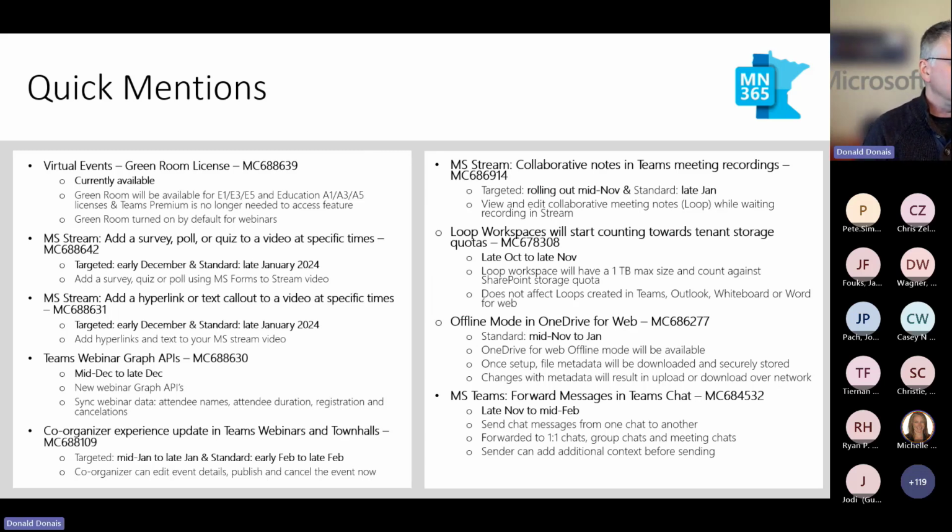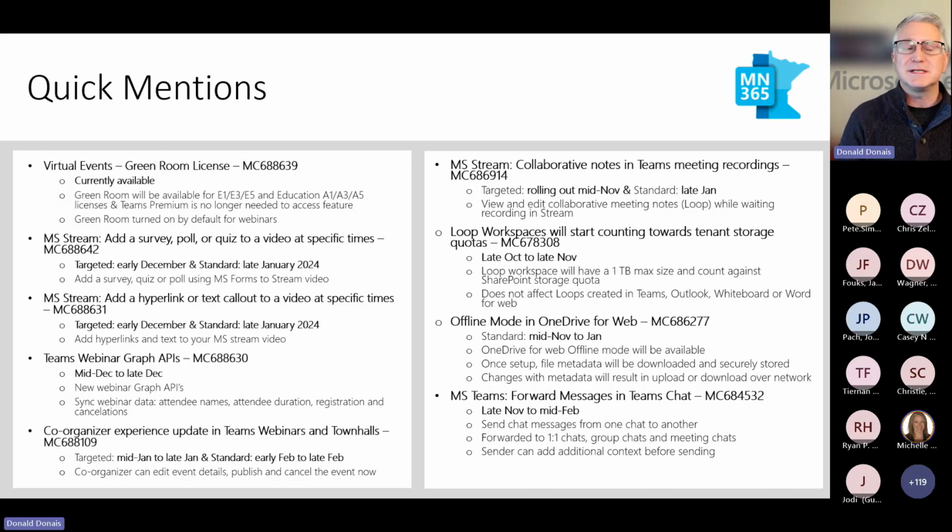Some quick mentions. I do want to mention a couple of things around the webinar and large meeting type scenarios, right? Virtual events. This is a licensing change, everybody. So Green Room is just this capability that you have to be able to have an area where, before the event starts, you have presenters and organizers, everybody in the green room ready to maybe talk about some last minute things, check video, check audio, make sure everything is going well on that. And then I can press a button to start the broadcast.